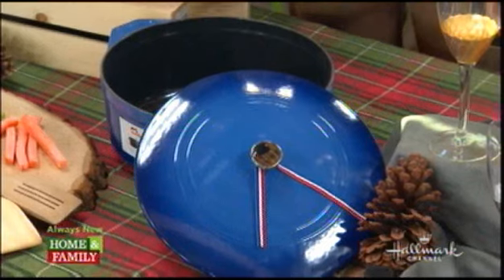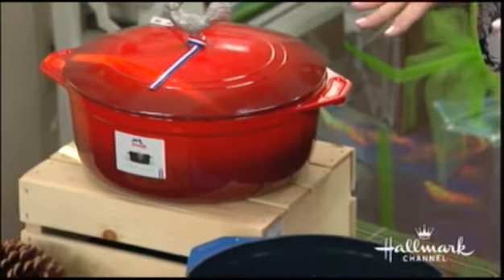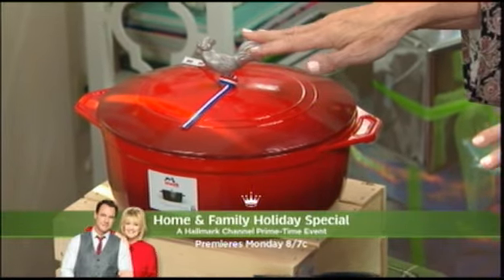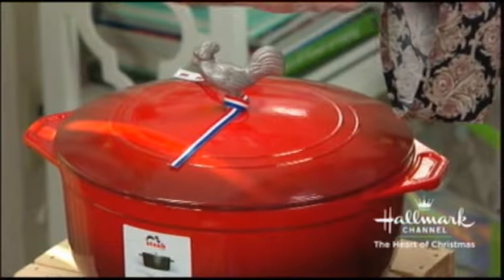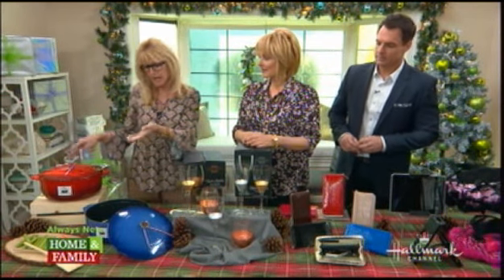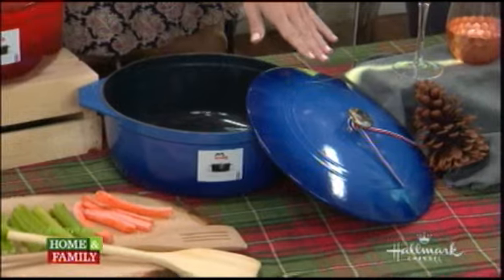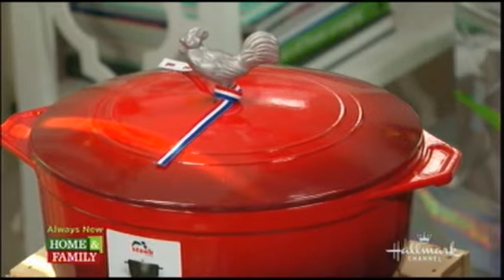Let's talk about these. Now, I know you just did a brazing segment. These are by Staub Basics — a 6.5-quart cocotte, they call them. This cast iron is fabulous. These are made in France, and we want to support France right now. Everyone has France in our hearts and prayers. They are used by the best chefs in the world, currently at Williams-Sonoma. Perfect for brazing, slow cooking, perfect for holiday meals. They come in red with a little rooster, and blue. Just beautiful. They really will be heirloom quality — something you can pass down from generation to generation. It lasts forever.